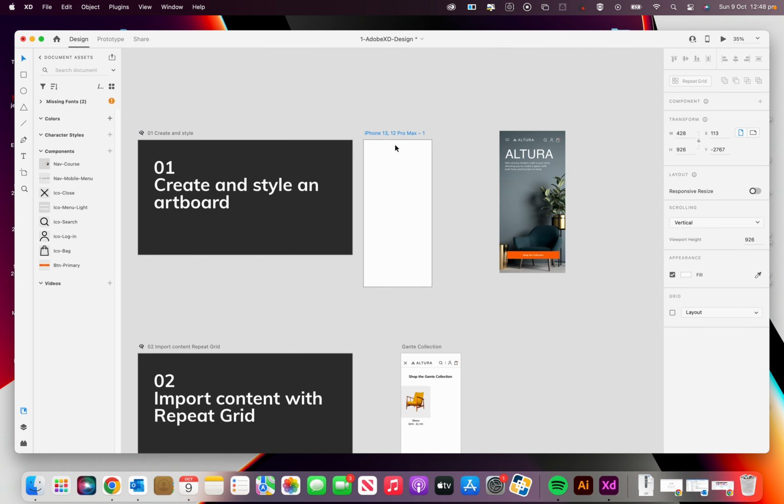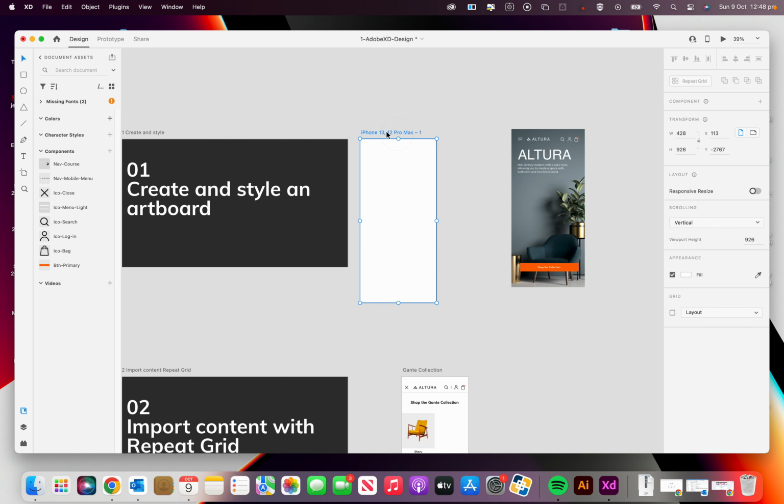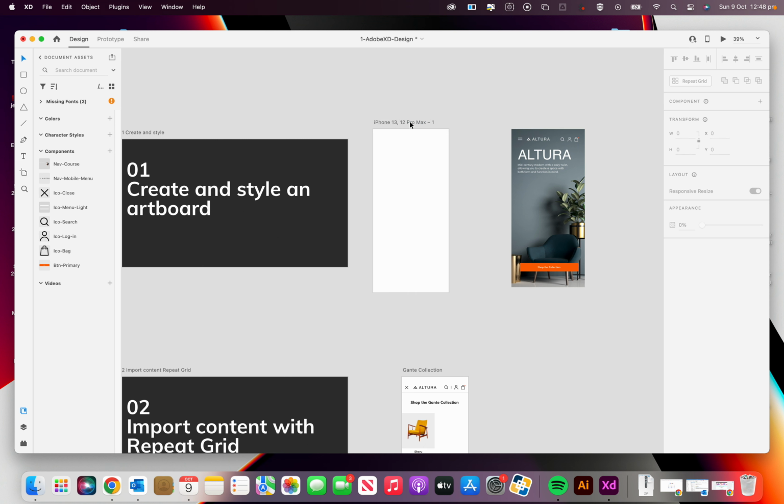And then what I can do is come back up to my selection tool and I have my artboard there ready to go. Now, if you want to, you can move the artboard by clicking it and moving it around like that, or even on the top of the text here. And the other thing you can do is rename that artboard by double clicking. So I'm going to rename this artboard and I'm going to call this Home, because this is the home screen of this particular app here.